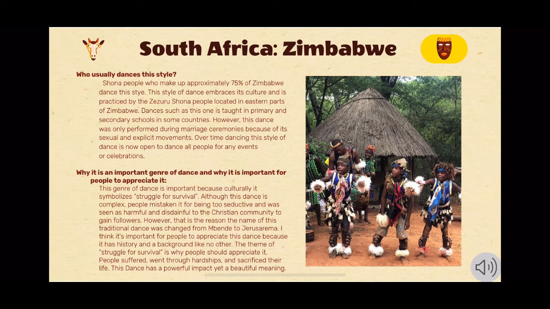Why is it an important genre of dance, and why is it important for people to appreciate it? This genre of dance is important because culturally it symbolizes the struggle for survival. Although this dance is complex, people mistook it for being too seductive, and it was seen as harmful and disdainful for the Christian community to gain followers. However, that is the reason the name of this traditional dance was changed from Mbende to Jerusalema.